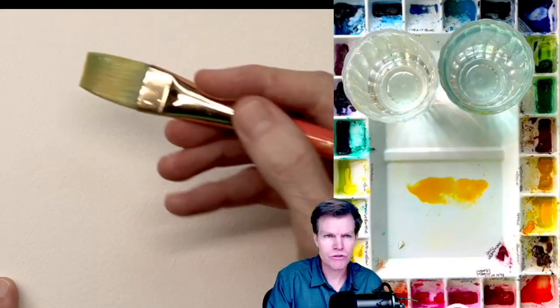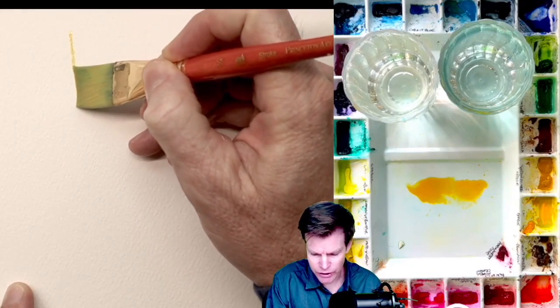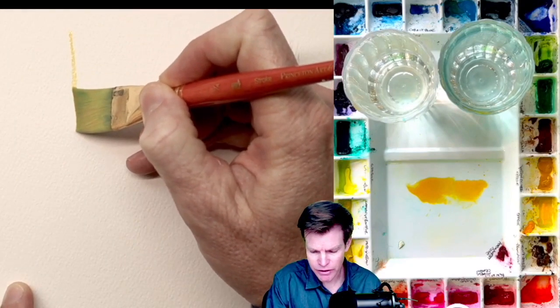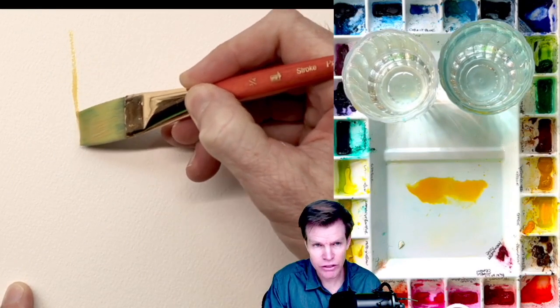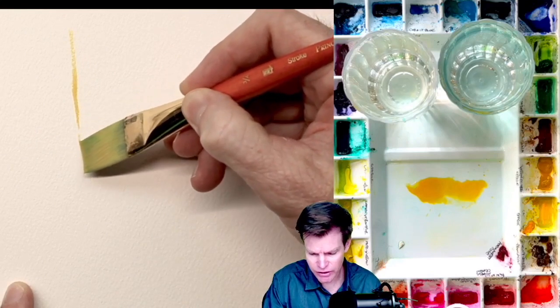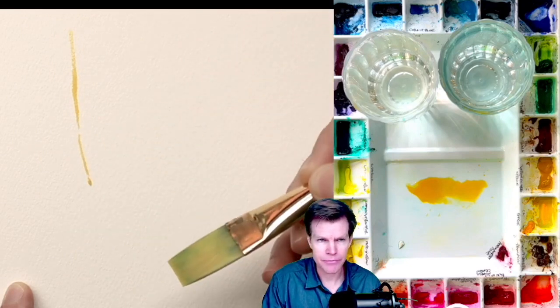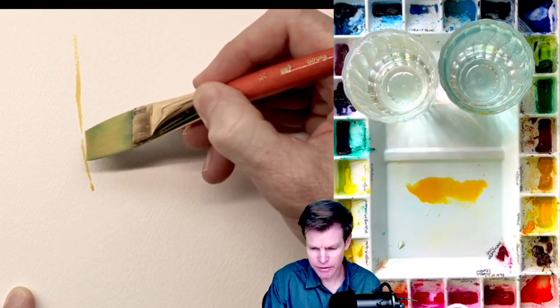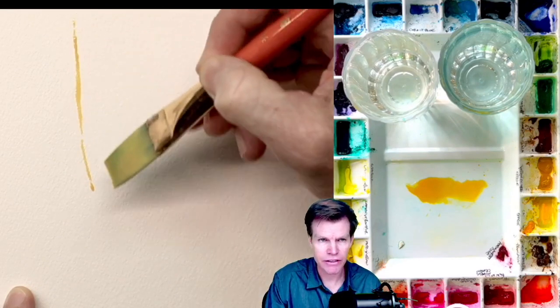So let's start off with a little bit of that — this is a big brush so it took a lot of the cad yellow. We're going to start with a straight line and then curve it just slightly. I'm just going to turn it to the side, almost use it like a pencil and turn it up a little bit. I'm just using the edge, and this will be the stem that sticks out. You kind of start off straight, but no leaf is perfectly straight, so I try to start off a little thinner at the top.